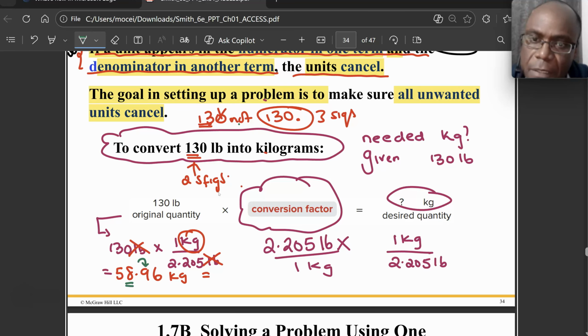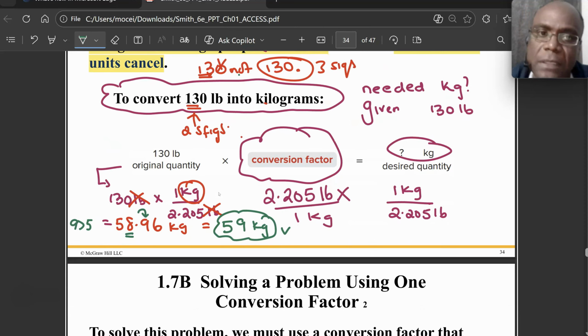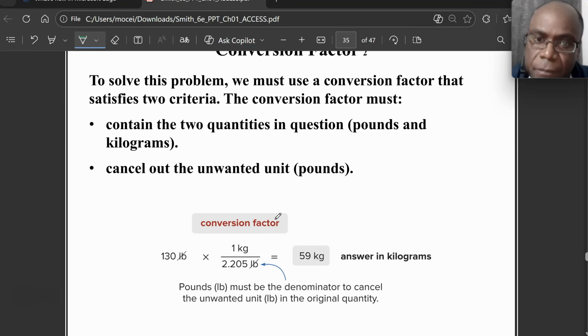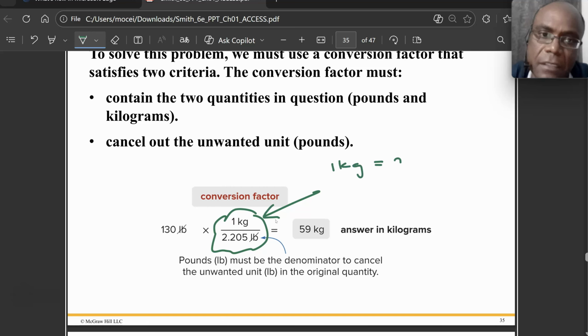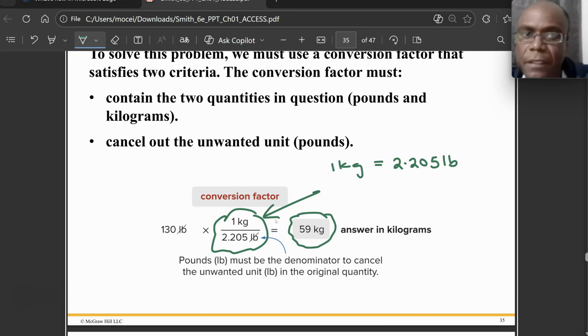But I look at this number, 9, which is greater than 5. So my 8 in 58 is going to be rounded up to 59 kg as our final answer. You'll be seeing your homework asking you to report to the correct sig figs. That is exactly what we've done. Like I said, this is the ratio you want to use that relates a kg to a lb. You want the kg to be on top and not the other way around. Again, the answer was reported to two significant figures. Be very careful about that.